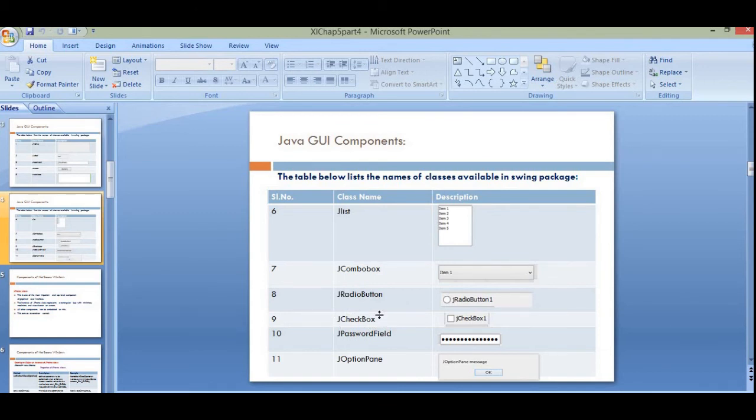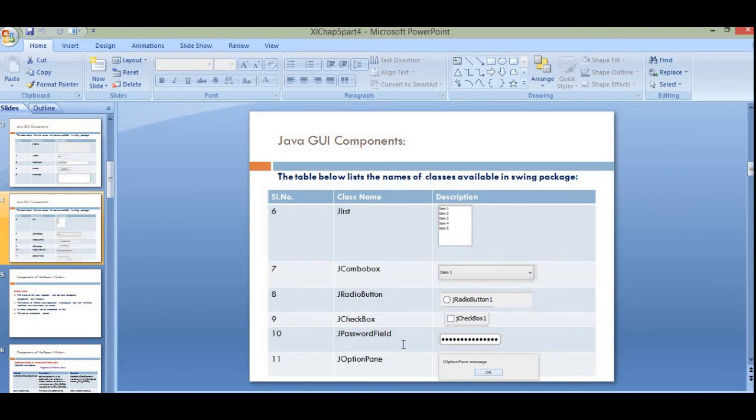The next class is identified by the name GUI-Checkbox, and this class represents a checkbox. The checkbox is in the shape of a small square-like structure like this, which is white in color. The name of this checkbox is GUI-Checkbox1, which belongs to the class called GUI-Checkbox. A selected checkbox is always ticked and an unselected checkbox is unticked. Now since this checkbox is unticked, this is an unselected checkbox. And in the same way, this radio button is unselected.